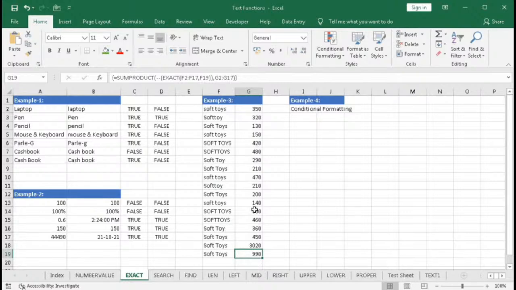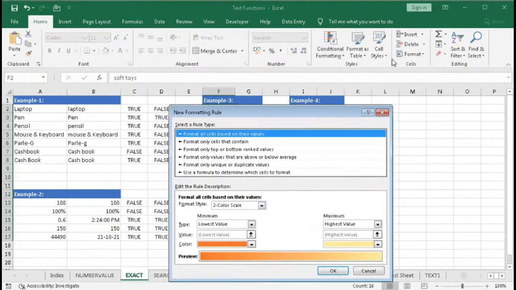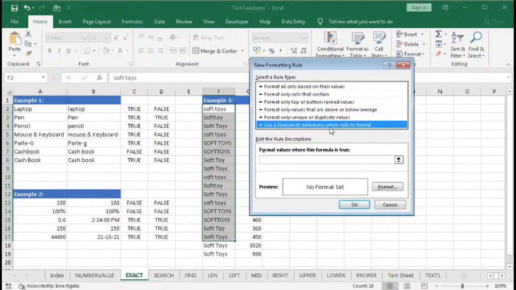So now we will understand the fourth example, for conditional formatting. First select these cells, go to conditional formatting and new rule, and here select use a formula to determine which cells to format.